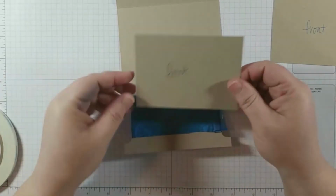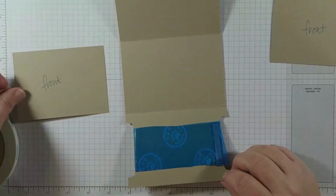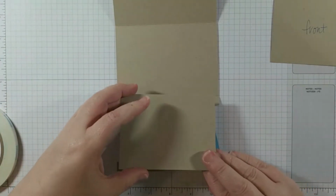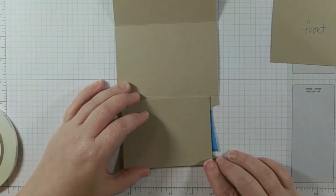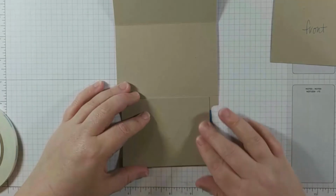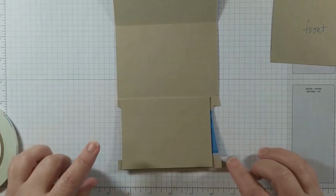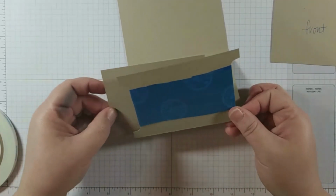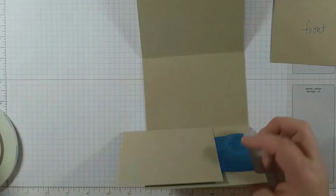We're going to take this front because this front is going to be the one that comes out this way. So this has to go down. And you want to center it. Of course, center it back here with this. Now, one thing, because once you get this all put together, it's going to be really hard to pull this out. So pull this out just slightly.